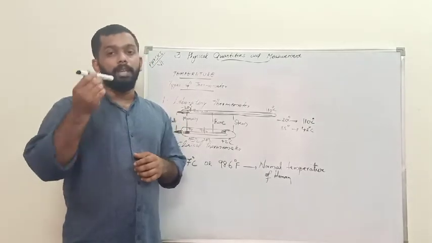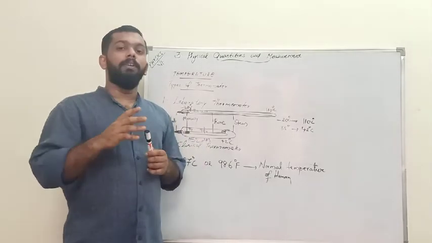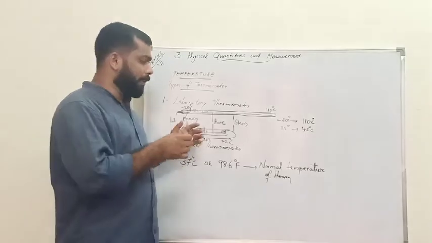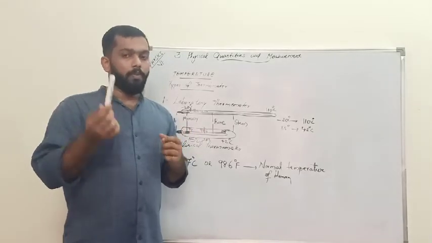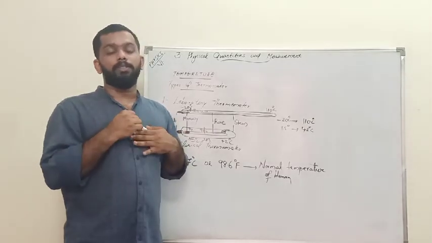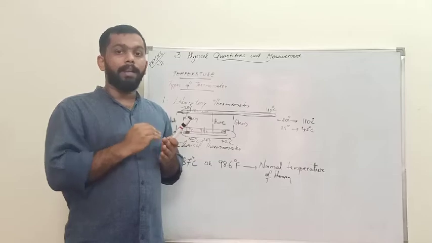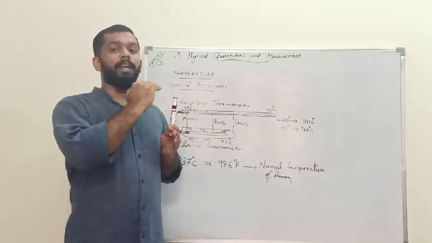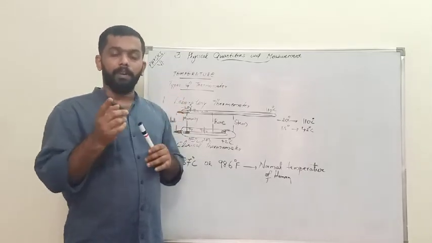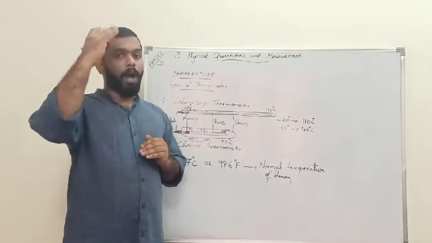After that, they will either keep it under the tongue or between our hands and our body, and they will wait for 1 minute. So the bulb is attached to our body, and inside the bulb the mercury is already collected. When the bulb is attached to our body, the temperature of the body is supplied to the mercury, and the mercury starts rising in the bore. After 1 minute, it will reach a steady state, that means it should not go up again.